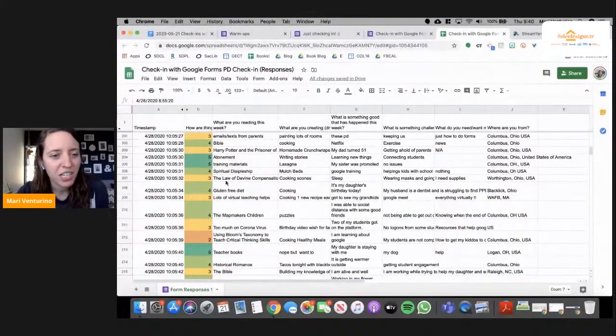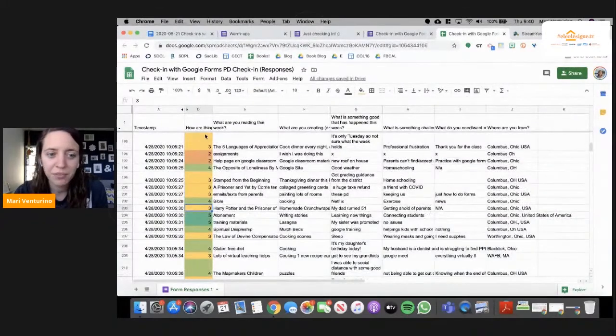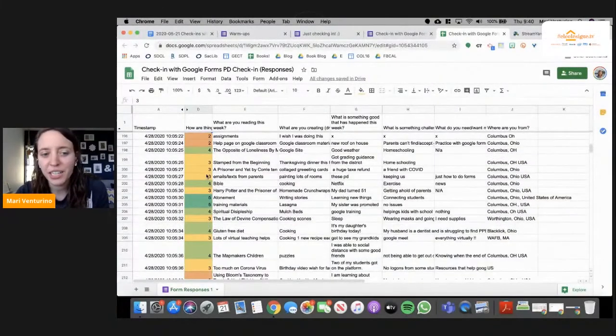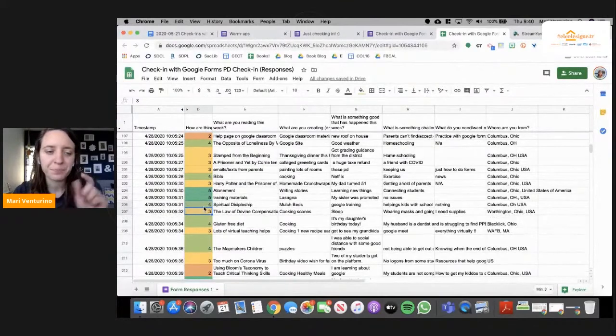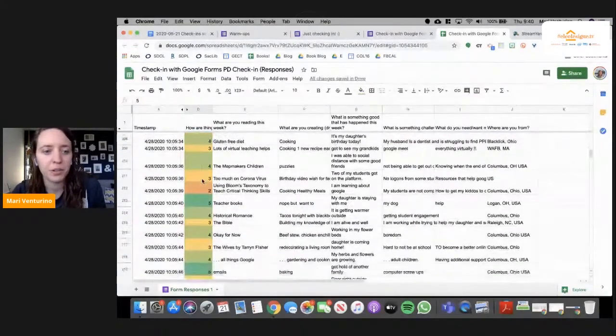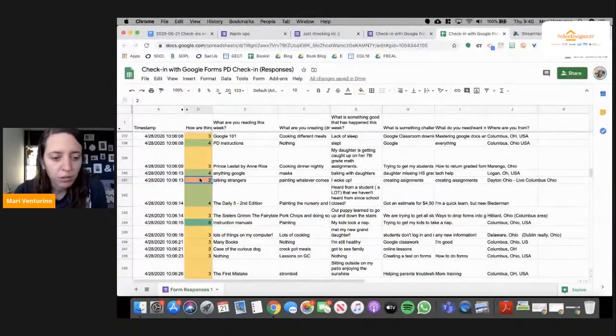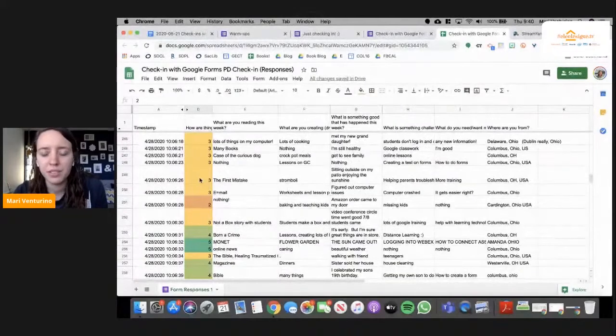One little fun thing, those of you that have used Sheets before, the way I got all the colors to look like this is with conditional formatting. Conditional formatting is awesome because I can turn all the numbers into colors. So now I don't have to read a long list of numbers. I can just look for colors. So I'm looking for dark green. Okay, these people are 5s. If I find an orange or a red, okay, that's a 2 or a 1. And I'm really able to more quickly find that information.